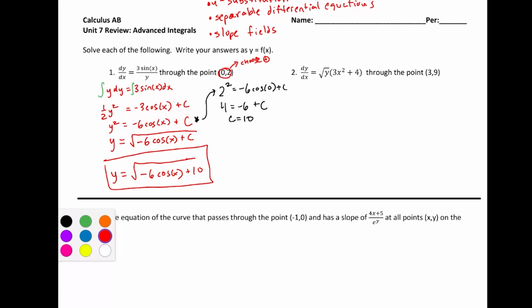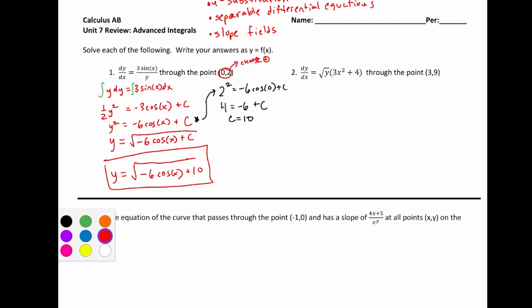Number 2 will be solved similarly, although actually, it should work out pretty nicely. We are going to have to do a little u-substitution, I think. No, maybe we won't need to. Let's just go ahead and start working it out. Actually, I don't think we're going to need to do a u-substitution here. So to solve this one, we are going to start off the same way we did number 1. We're going to separate those variables.